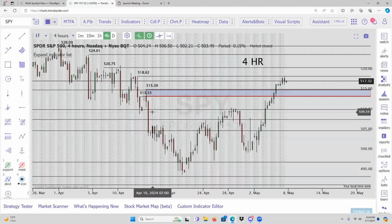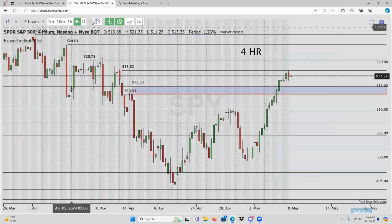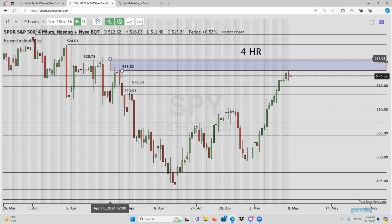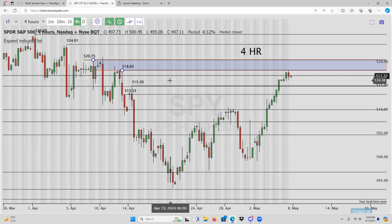Now, before I get started, guys, as you know, we need to zoom out and look left. Now, how we do this is by going to the hourlies. I like to use the daily, 4-hour and the 1-hour time frames. Now, if you saw there, I saw 513, 515 as my first supply. Now, you know that we blew right through that. Now, my next supply was going to be coming into this 515, 521 level right here.